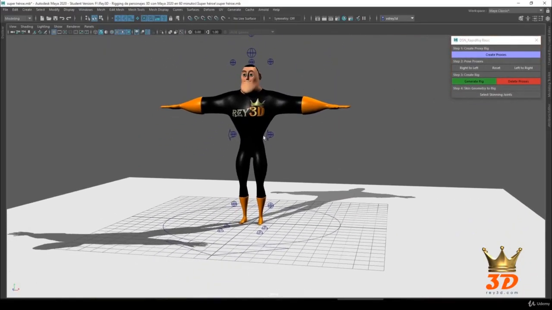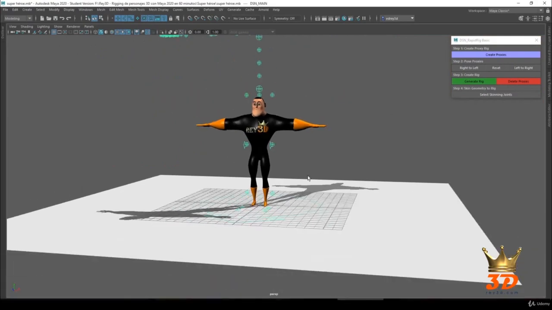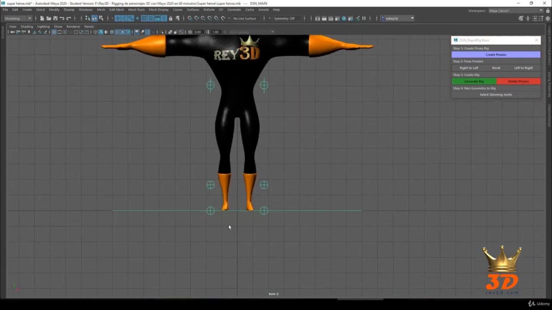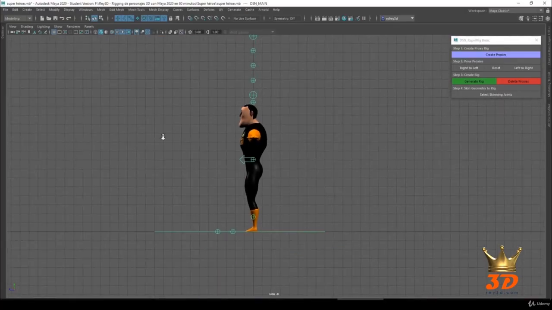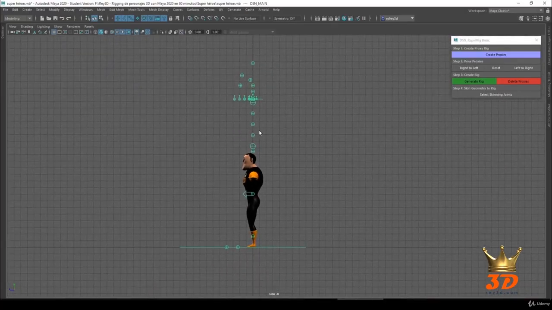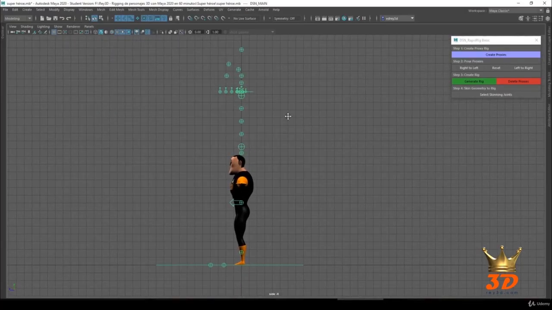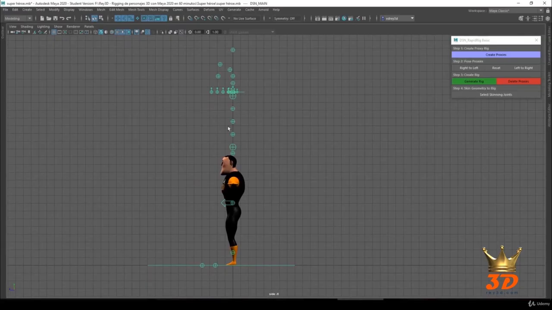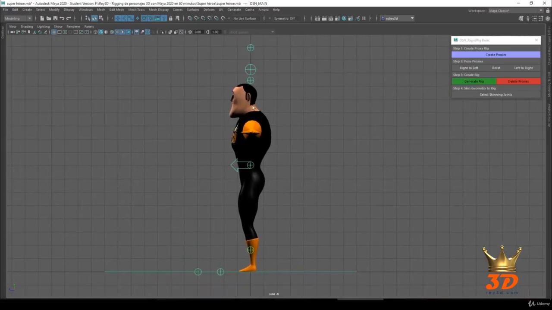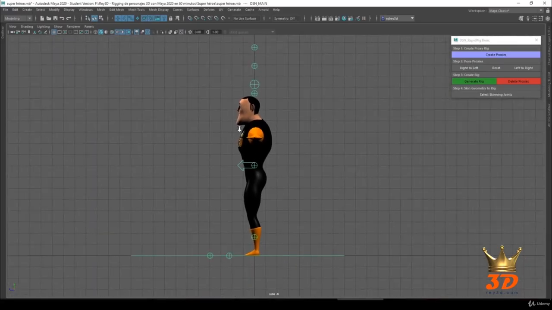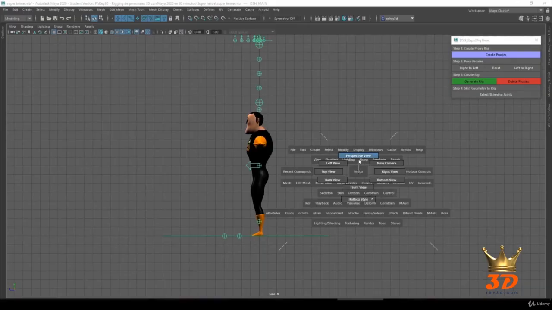Okay, and now it's important to notice that the guides were also created on the floor, which is why it's important to have the character on the floor. And as I mentioned in our previous lesson, the column will be located right through the grid. That's how we have to line up our character. So the column has to be right in the center of the grid.